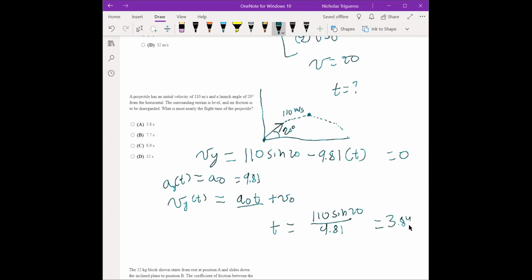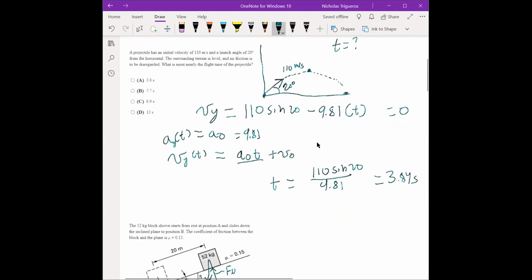Yeah, you get the 3.8, right? So we got the time it takes for this thing to get here. Nice. Well, we're halfway there. We want to find out how long it takes to get here. So, considering the acceleration is constant, what would be the time for it to get over here now that we know this time?